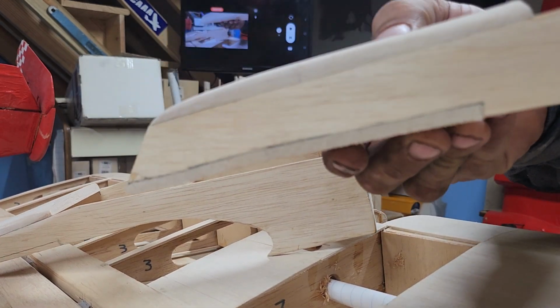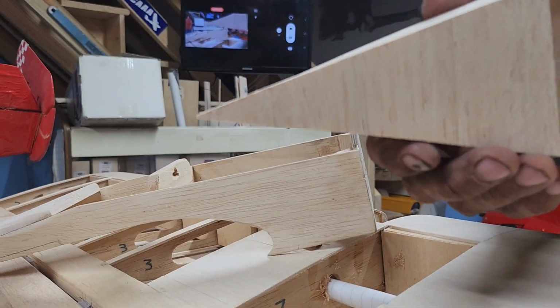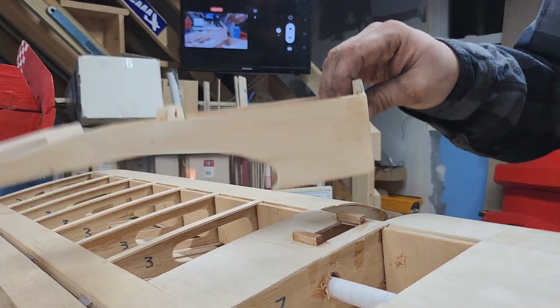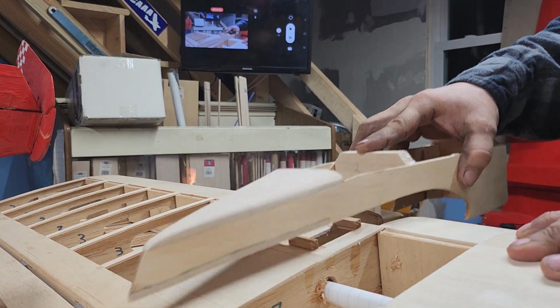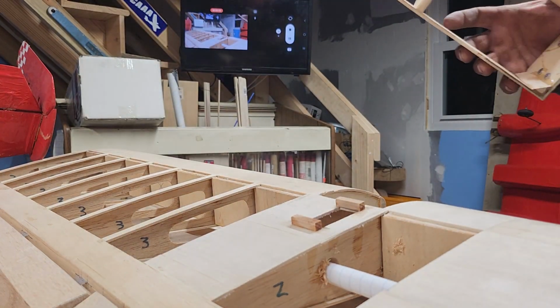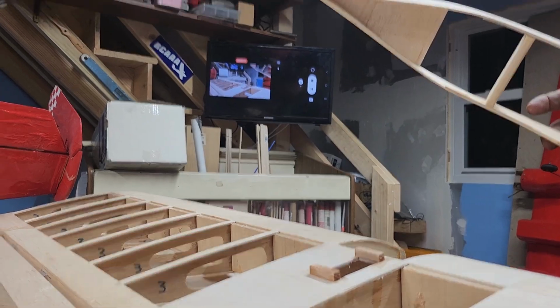Here's the other side. And I glued in a piece of balsa wood across there after I cut that shelf out. I don't know if this will work on this side since it's fit to the right side now. But it took my gap out. It doesn't quite work right. So let's bring you over to the other side of the workbench. Get this cut out real quick. And then I'll glue that piece of chunk wood in what I have.